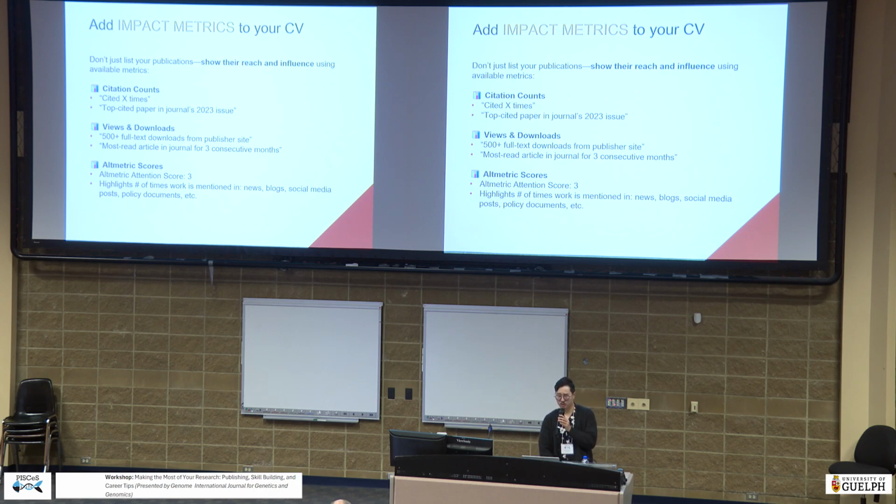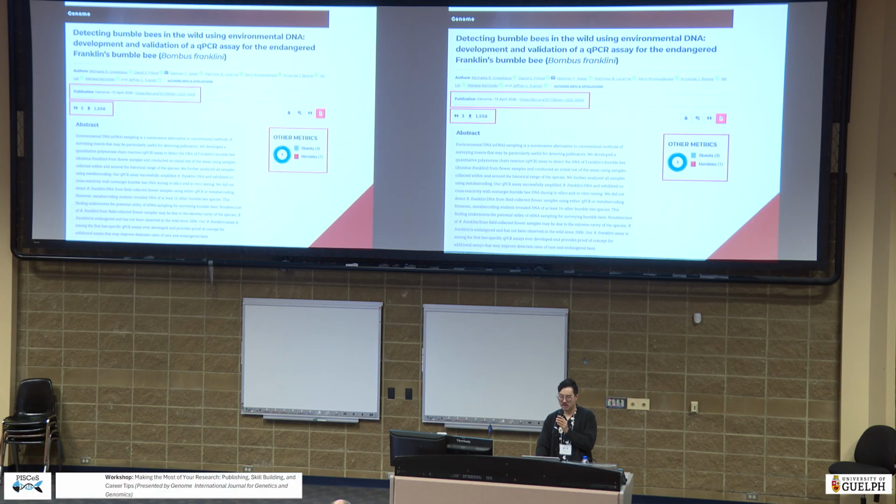For graduate students who are looking at including their published work on their CV, I always recommend including things like citation counts, views, downloads, any altmetric score that might be associated with a specific paper, because chances are you may have published the work a year ago, 6 months ago, and it has not had that time to generate a lot of citations. But if you include things like the number of downloads, the number of views, how many times it was mentioned on social media, things like that, again, it's a way to show people outside the academic community that your work has a lot of relevance, has a lot of impact.